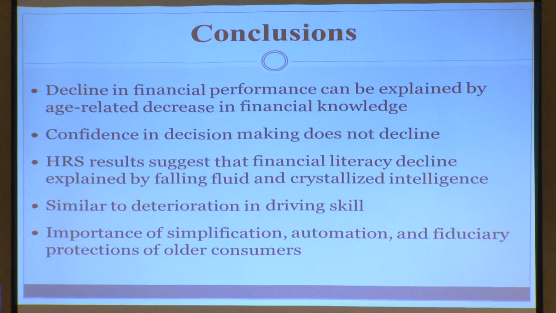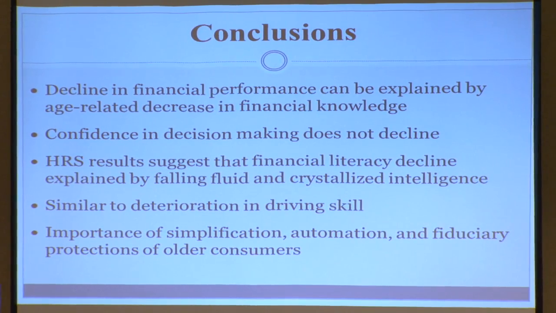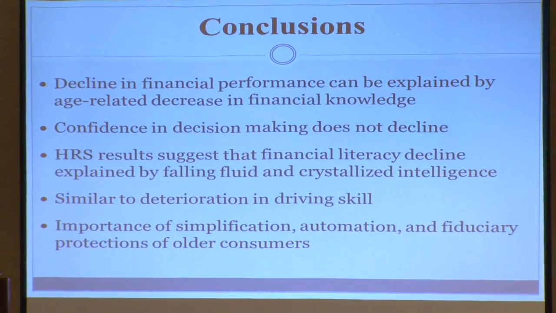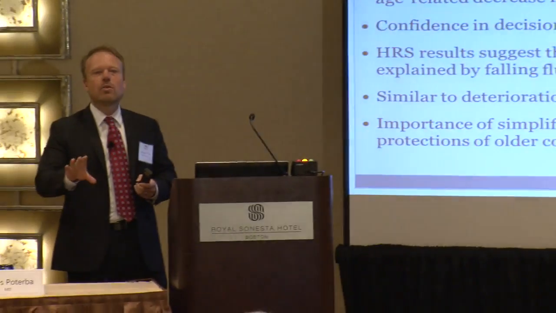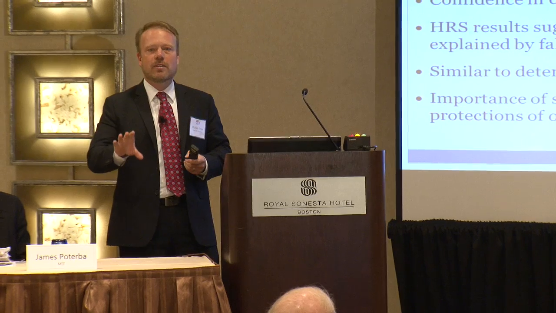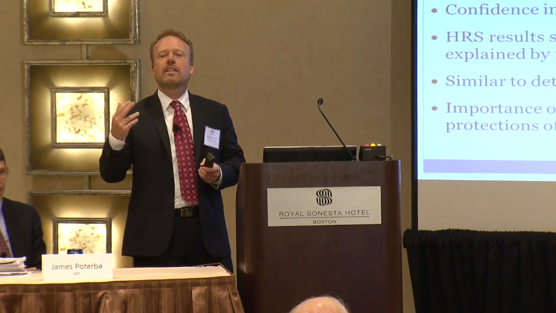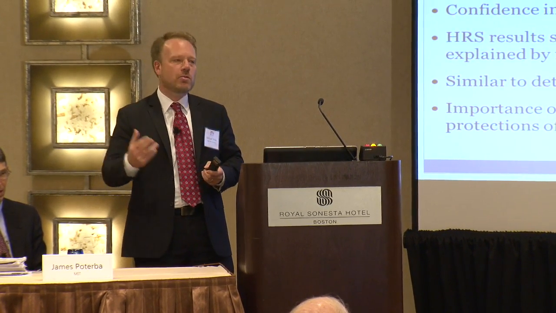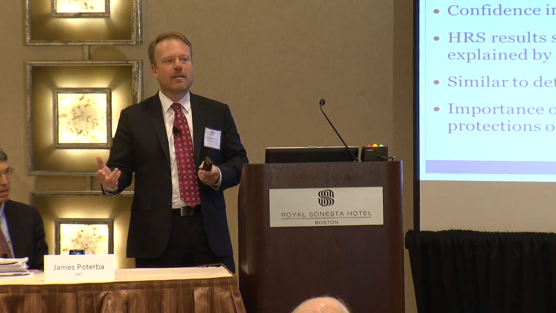And when you give them objective evidence, for example, when you bring them into a laboratory setting and have them drive on a simulator and a kid runs in front of the car and you measure how quickly it takes for them to put on the brakes, you will find that, of course, they're slower. And when presented with objective evidence that they're losing their ability to drive, they will actually change their behavior. So they won't drive at night, they won't drive in traffic.